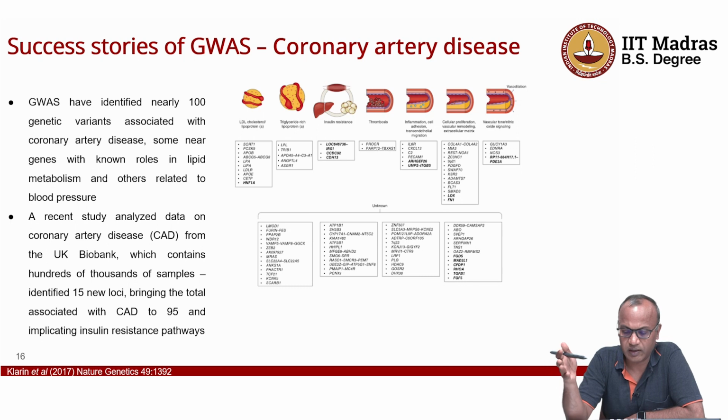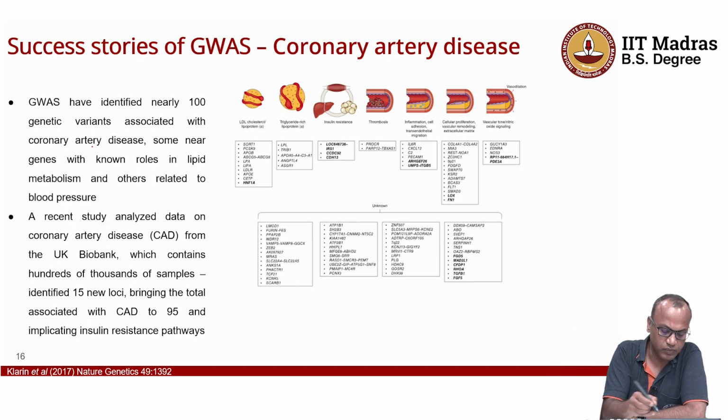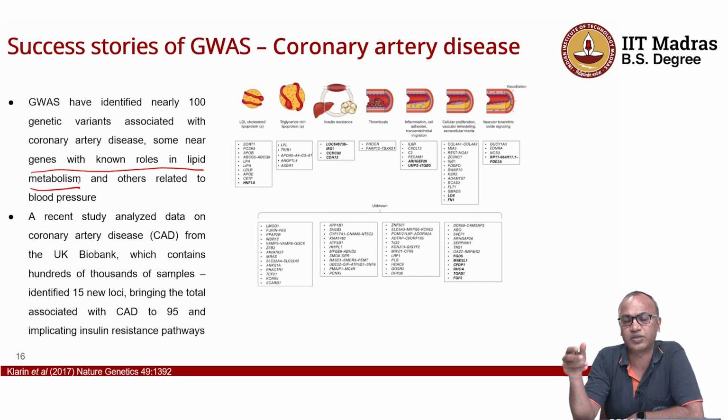And finally, we'll take a look at some of the results from coronary heart disease, which is again becoming very relevant for India. And genome-wide association studies have already identified a large number, up to 1,000 genetic variants associated with a large spectrum of conditions associated with coronary heart diseases. And what was very interesting to find was that of the many variants that were identified, there were several genes that were known to be associated with metabolism of lipids.